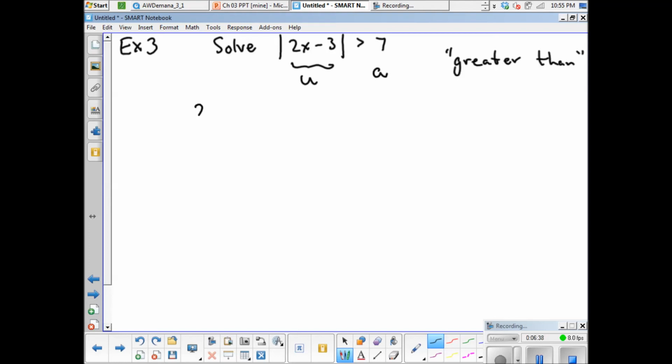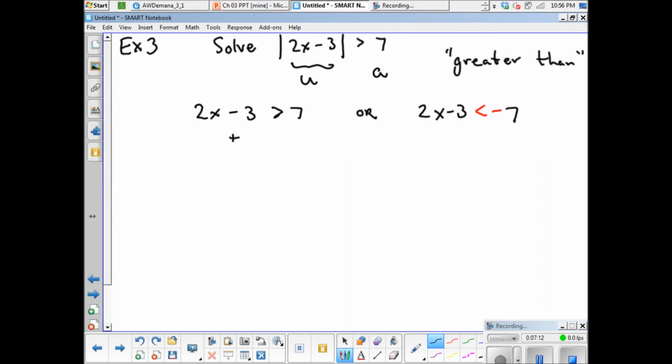Okay, so we'll go ahead and write it down as 2x minus 3 is greater than 7. This looks exactly like the original problem without the absolute value bars. Then we're going to need to write "or," and for our second one, 2x minus 3. And can you figure out what you're going to write there? Okay, you should have said less than negative 7. And then these both need to be solved.